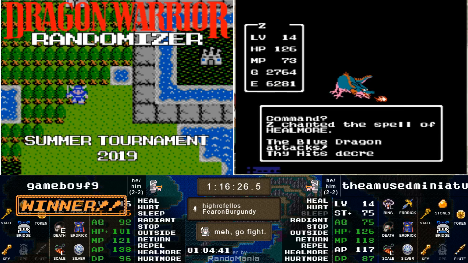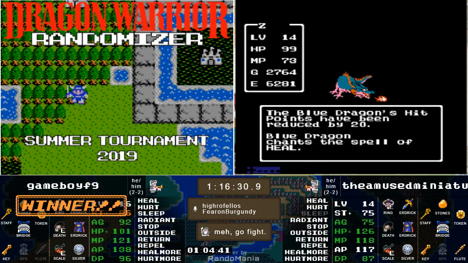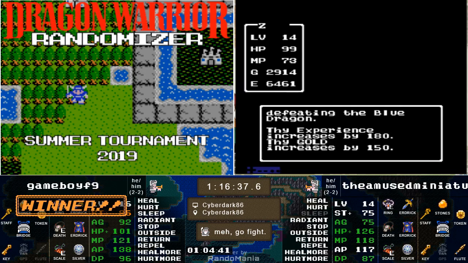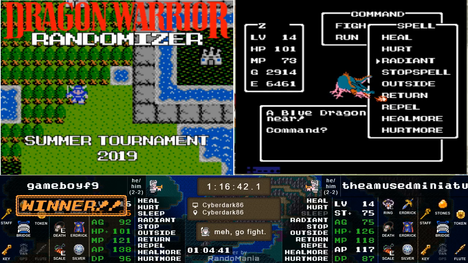Amused is tearing these blue dragons apart. I feel sorry for these guys. They've got those beautiful blue scales, that pink underbelly, and Amused is just tearing them apart. There's the heal spell, but it has been blocked, and Amused is rocketing straight for level 15 here.